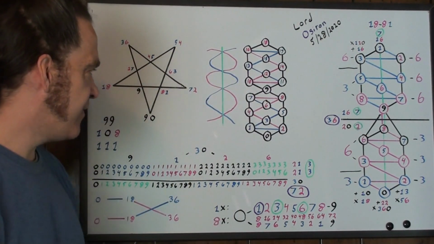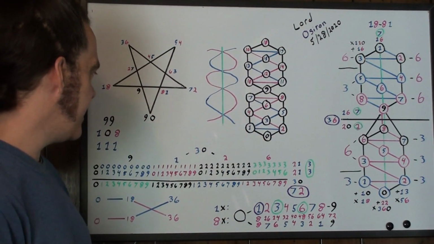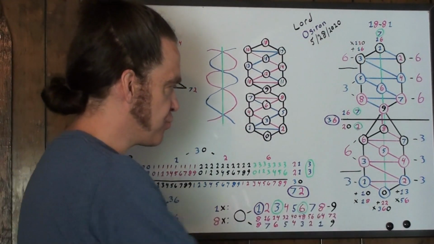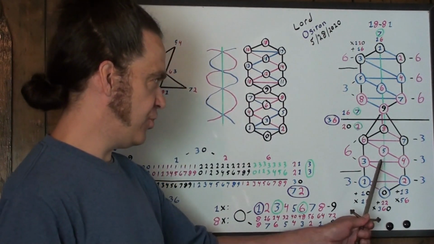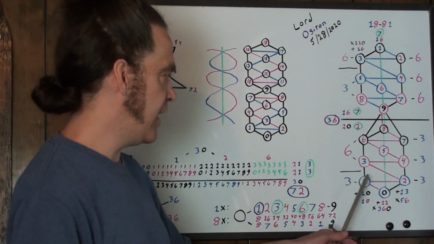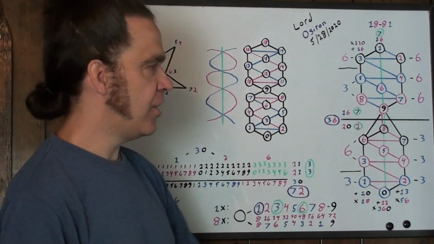So this is it. Just a few little add-ons to the last two videos I made, explaining the pentagram, the single-digit code, and some aspects of the tree of life. But a big thing about the tree of life that's very important too, that I explain, is the fractalization of the cube. This can't be understated, how important this is in this lower part here, and then it jumps into the other part.